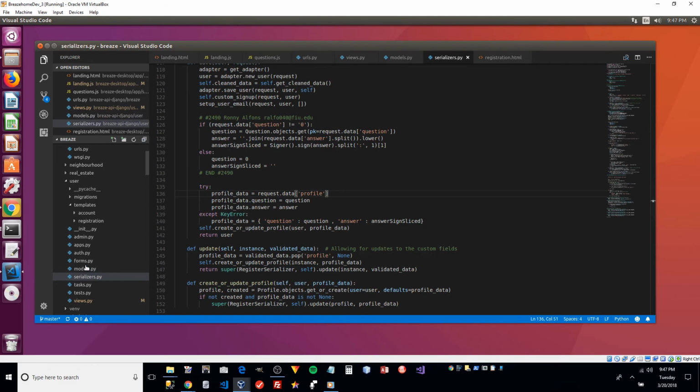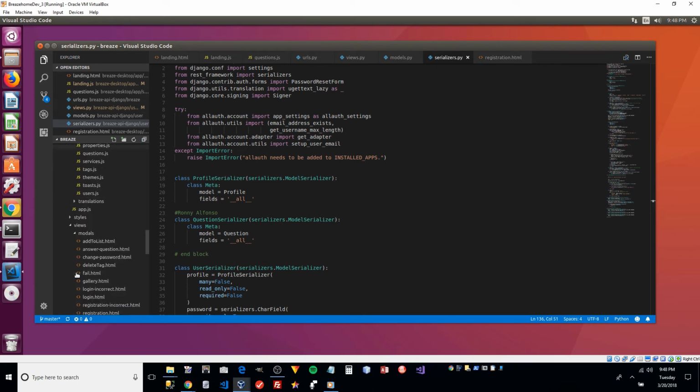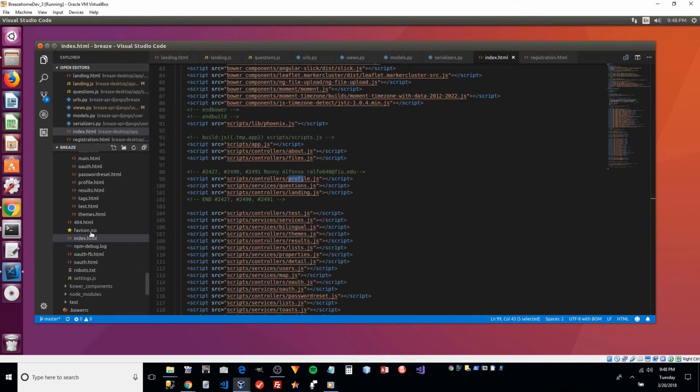And here is the serializer in the serializer file. The serializer is the one in charge of translating the data into a JSON file, which is the one that's going to be sent to the front end. Now we're finishing the backend for now, and let's go back to the front end. In order for the application to know that the question service exists, you need to register it in the index. The script, question.js, is already registered.